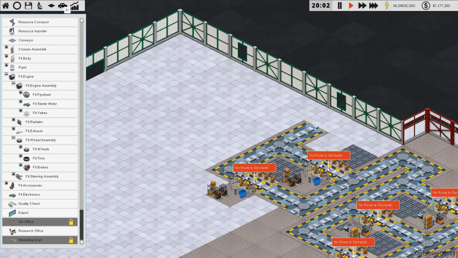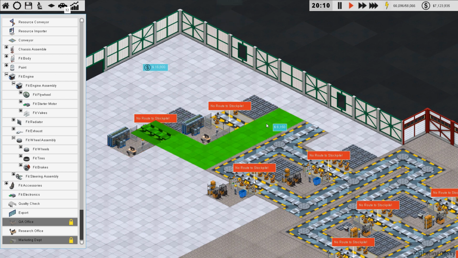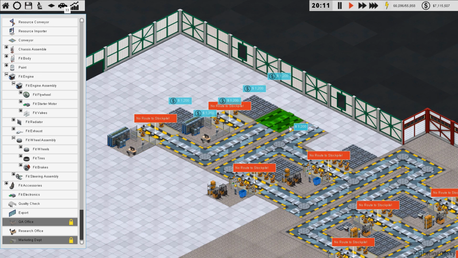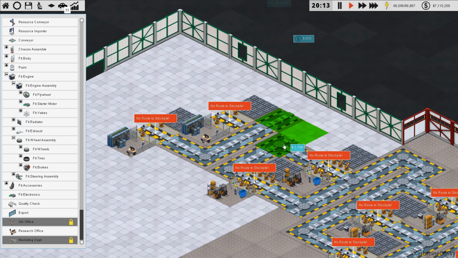Okay, so valves we have done. Starter motor, we need 2 at, say, robots 1. Starter motor, there we go. That does not work. I don't know why it doesn't work. It's funky. 'Tis very funky.